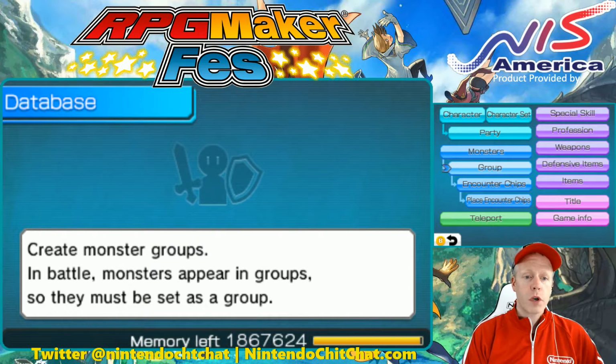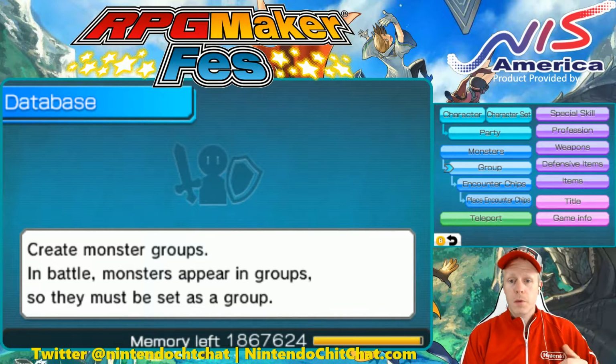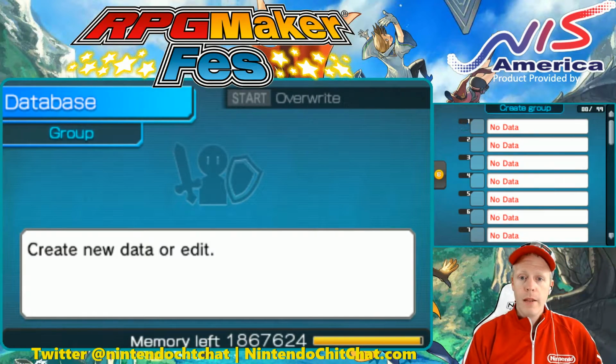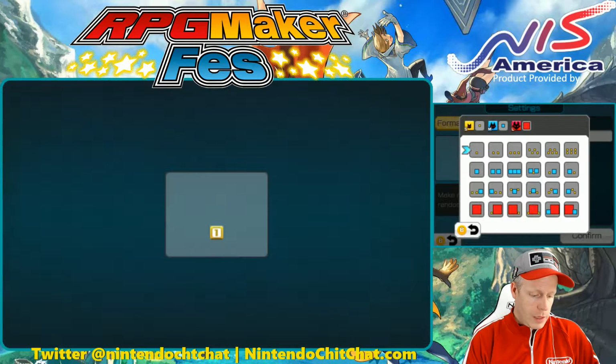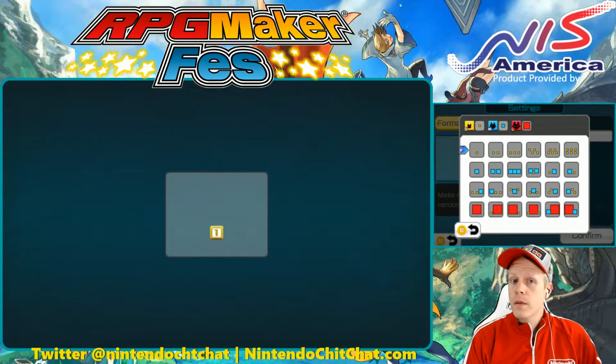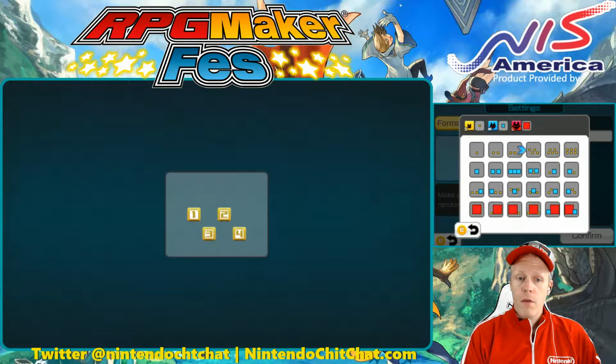Now for this, you create monster groups. In battle, monsters can appear in groups, so they must be set as a group first. So let's do that. Now the cool thing is, there's different formations you can have as well. Click on formation. You can have just one small monster show up. You can have 2, 3, 4 staggered, 5 and 6, 2 rows of 3.